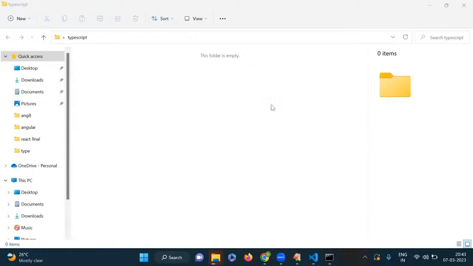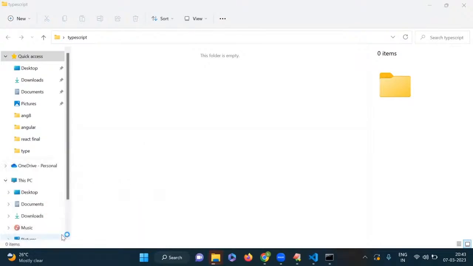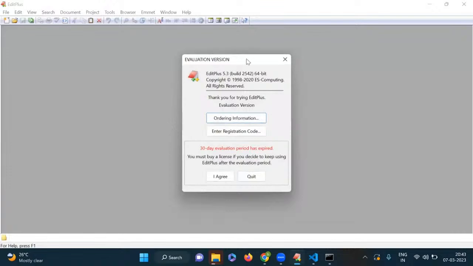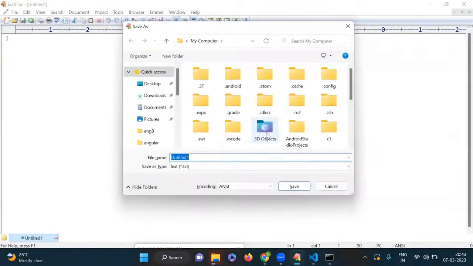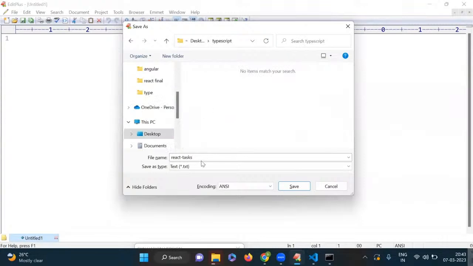Right now I'm using EditPlus, but in further sessions we'll discuss Microsoft Visual Studio Code. Save this file. On the desktop, I created that folder for TypeScript, and the file is first.ts.